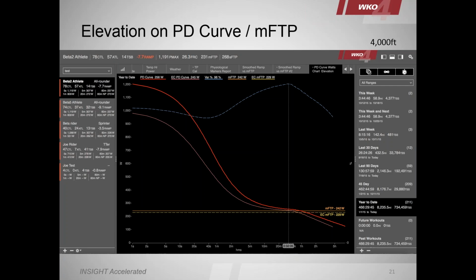What I've done here is I've used expressions to take all workouts. I broke the power duration model in half. What I mean is I did one model in dark red at 4,000 feet and below. And I did a second power duration model just using files at 4,000 feet and above. I chose 4,000 feet because this athlete spends a lot of time in the east at sea level and some time in Boulder at 5,000 feet and above. So I took 4,000 to be safe. This person doesn't cross over those two very much.